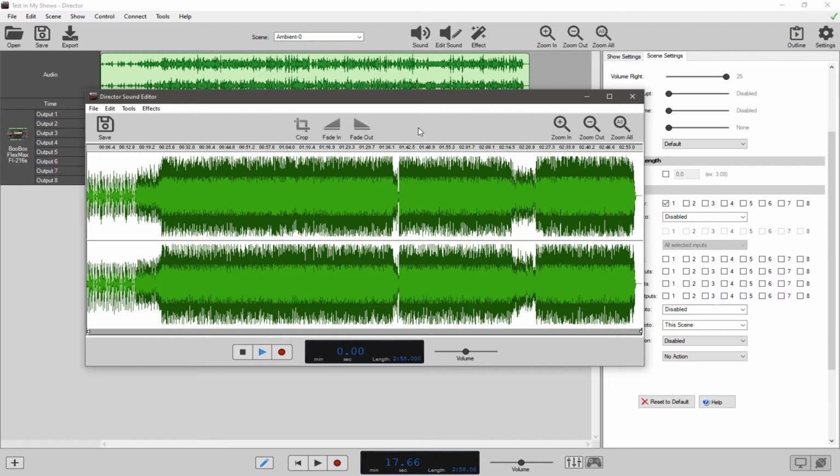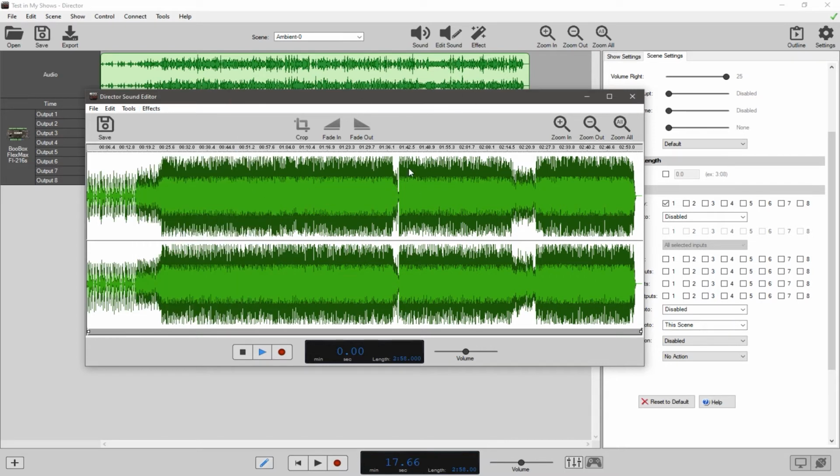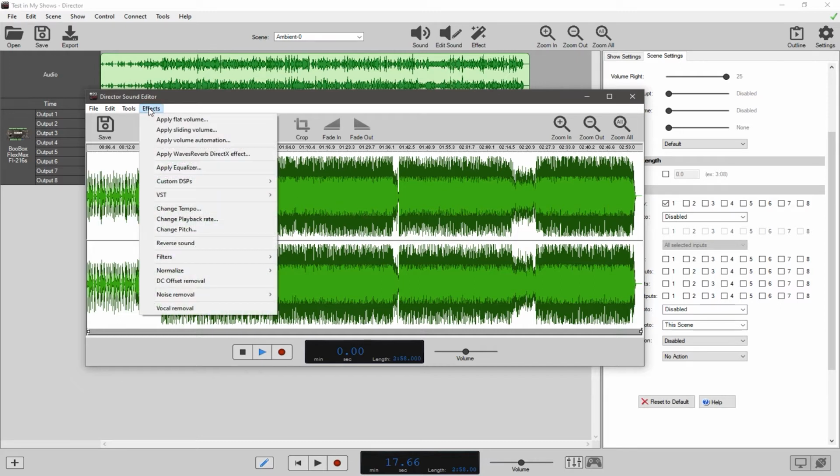Now, it's my understanding that this audio editor was not written by Fried Ideas, but it is licensed out, if I remember correctly what I was told. So you will find a lot of the same things that are in other high-end to low-end music and sound editing programs. Like if you're familiar with Audacity or Audition or things like that, you'll recognize a lot of these options here, and some of them you'll probably never mess with. Some of them you might end up using, like reverse sound or noise removal, but for the most part, I tend to like to do this stuff before I even get to this program. I like to do it in another program, but just so you know, if you don't have another program, the options are there for you to play with right there. And also if you understand what some of this stuff does, because not everybody does.